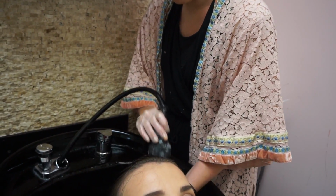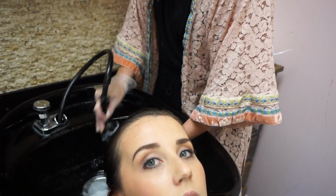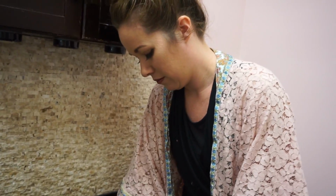You know, after you have it for a little while, the brassiness starts to come back. And if you use the purple shampoo, it will not. Okay. And look how cute she is with her bun.